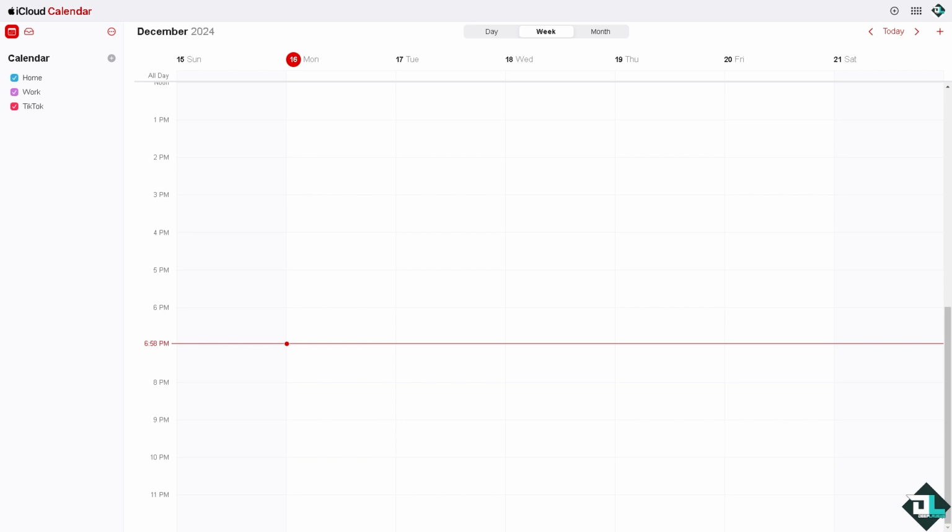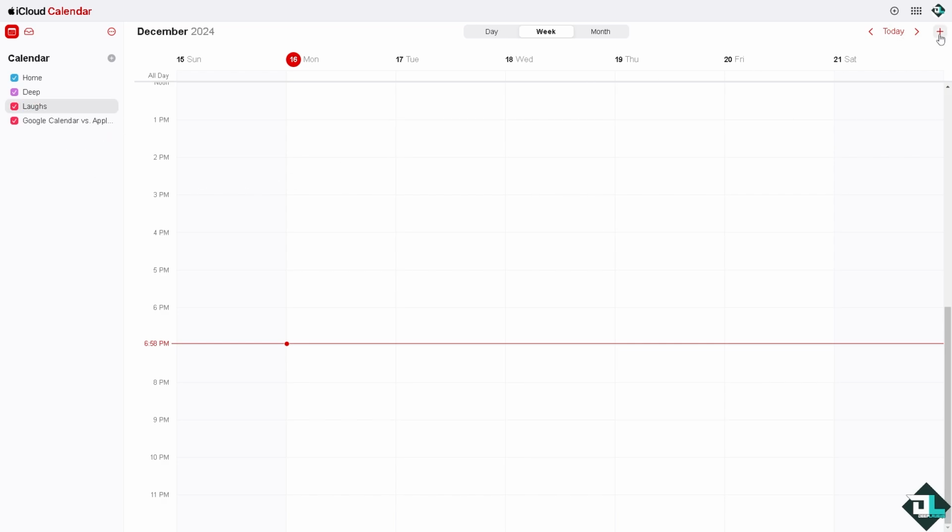Once you are inside the iCloud Calendar or Apple Calendar interface, you would notice that the key features are going to be event creation and management. This is going to be the Apple Calendar and the Apple Mail. If you click this, you might want to put in another one here. You can put in home, edit calendar for work. If you do that, you should be able to, for example, rename this instead of TikTok. Maybe let's try to do this right here.